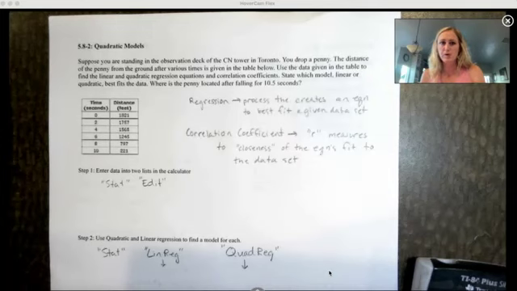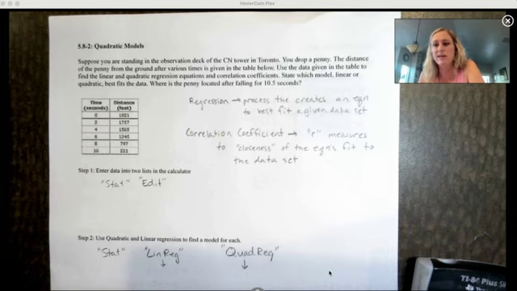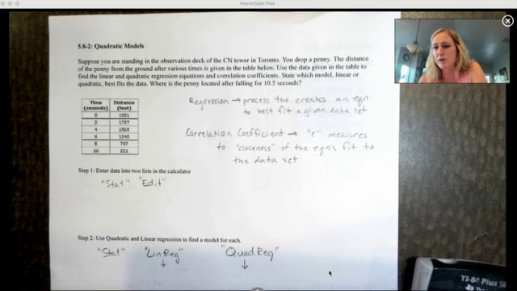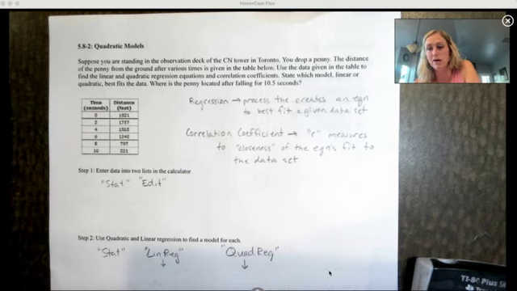In this video we are going to do some quadratic models. A lot of times in the real world we'll take data that is really close to being a quadratic relationship but it might not be exact. We know there's things in the real world that vary or there might be human error in the measurements, but using a model or relationship that's really close can still help us make predictions.